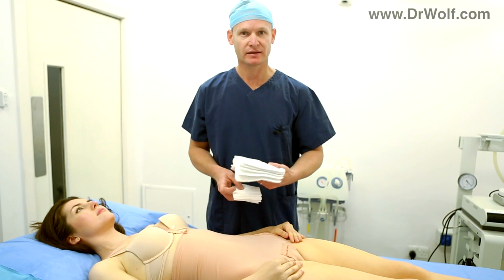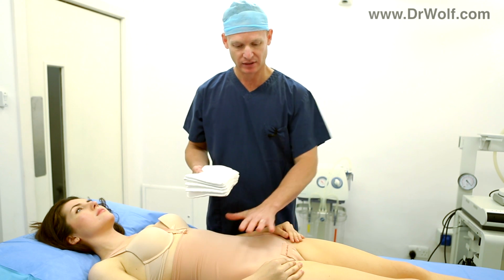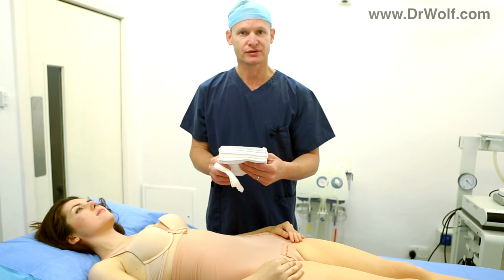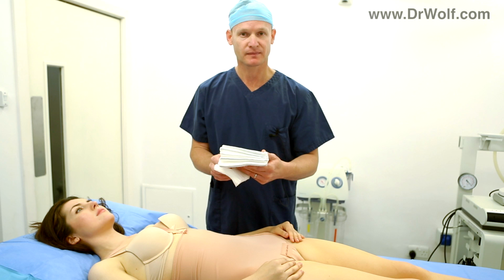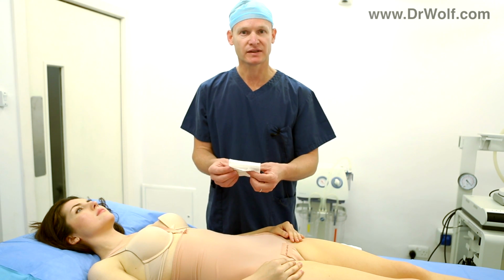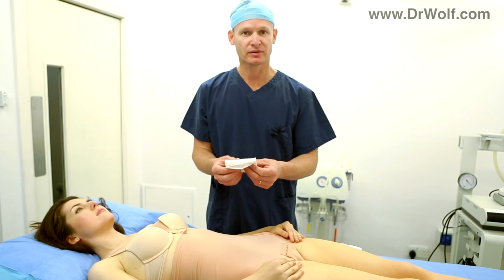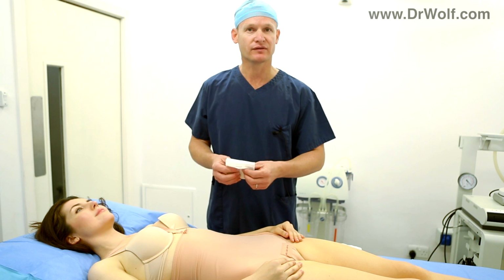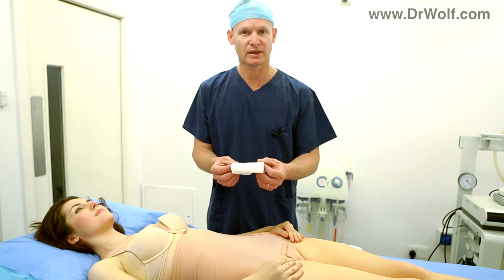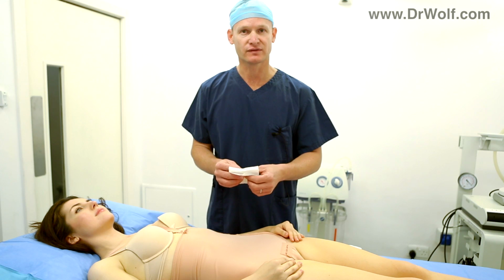So after the treatment, you'll be padded up with very thick pads, usually of this size, all around the tummy, underneath the compression garment, and these will be remaining in place for the first 24 hours, during which the leakage is the most. After that, they can be replaced with these smaller ones. Those will be sufficient for the trickle that will take place from day 2 onwards. So remember that once you leave the clinic, you'll be really padded up, possibly look like Michelin Man, but this is only for the first 24 hours, and after that these can all be replaced by smaller padding which will then absorb all the trickle that will take place. So you'll look fairly normal after the first 24 hours.